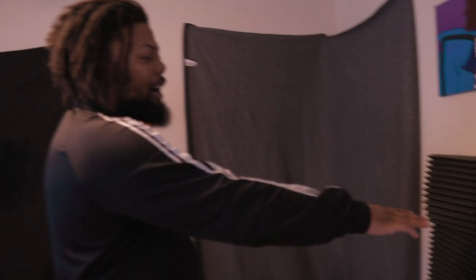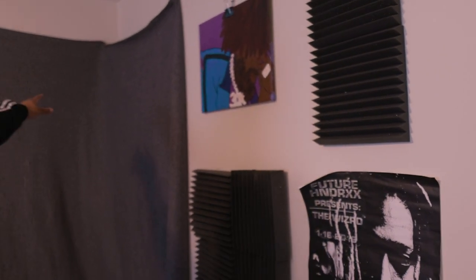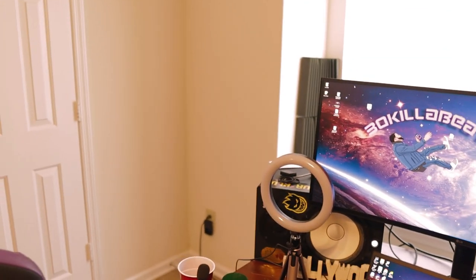Quick little update on my studio — I gotta change the lighting in here. I literally just moved into this house not too long ago. I'm going to put a lot of stuff on the walls. Right now I've just got a little foam here and there, I'm putting up some blankets. This room actually sounded worse when I didn't have the stuff up here. I'm going to be ordering a lot of acoustic treatment, but just for right now I've got to record a song.